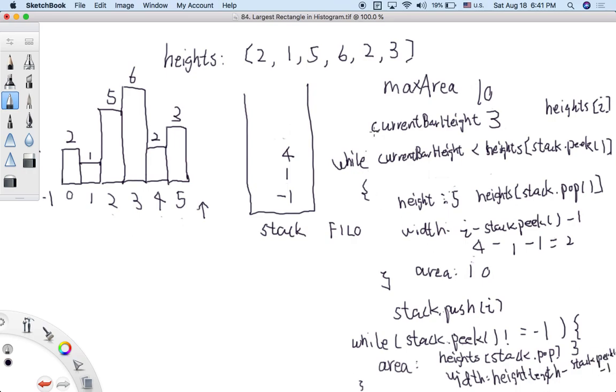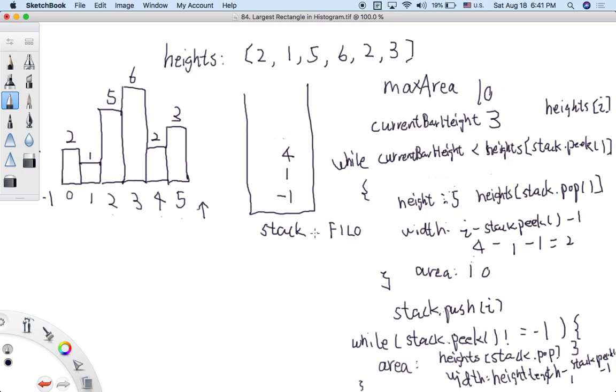So for here, the heights dot length is 6. So 6 minus this 4 minus 1. So that is 6 minus 4, 2 minus 1. That's 1. The area we calculate is 3, but it is smaller than the max area.